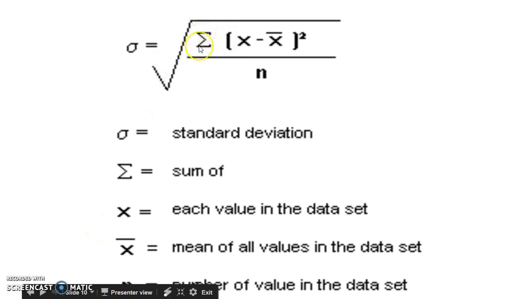If you take it one step at a time, you can see that it is the sum of all of the individual values in your data set subtracted by the mean and squared, because sometimes that will give you a negative value, and then divided by all of the numbers in a data set, and then you square root that number, and it'll give you, on average, how different this sample population is from the population as a whole compared to a normal curve.